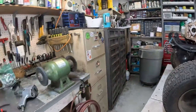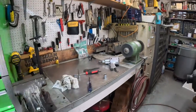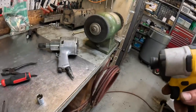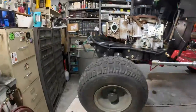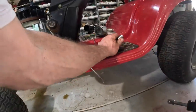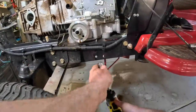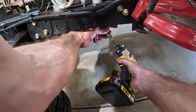Ooh, shut that thing up. I'm not going to use air. I'm going to see if this battery powered has the guts to get that thing off. Take them bolts out. And let me get a little bit shorter extension. That thing's going to screw itself right to the table if I start loosening it up like that. Slide it out of the way. Make sure we're going in the correct direction.